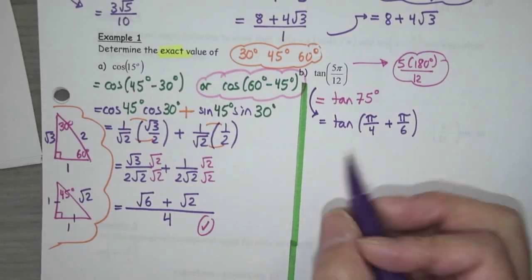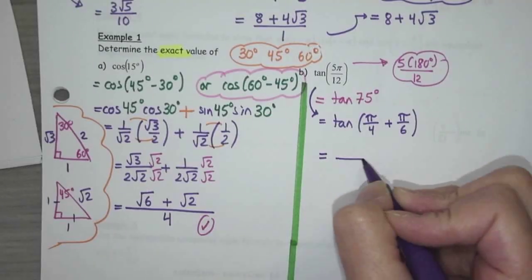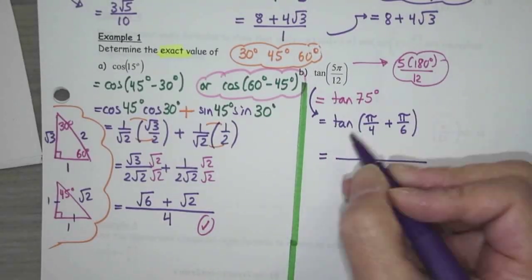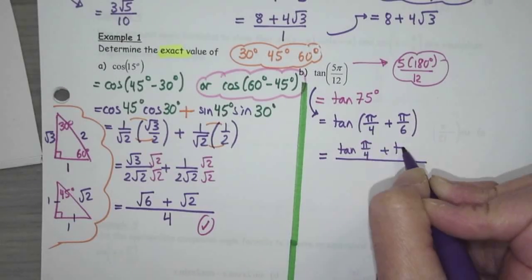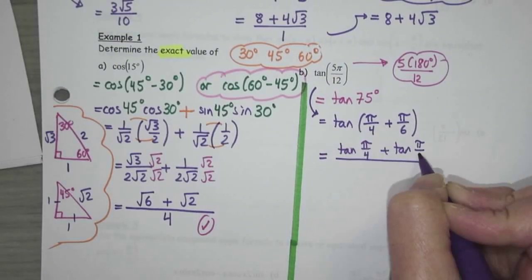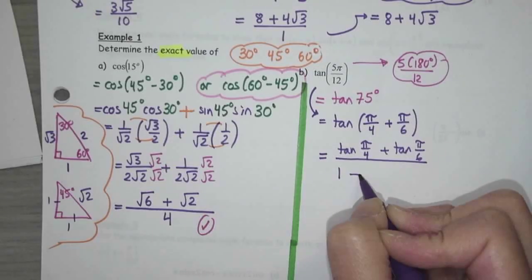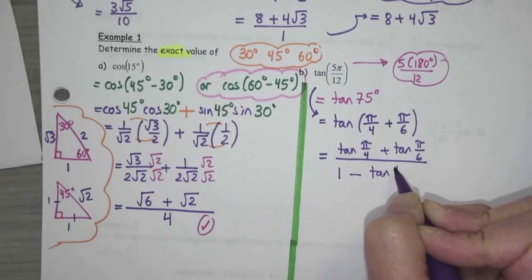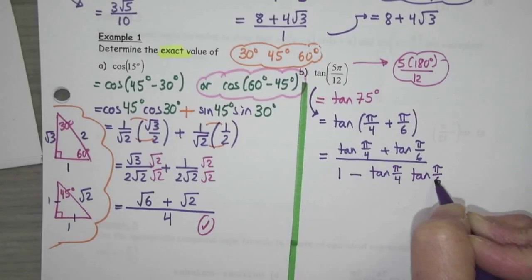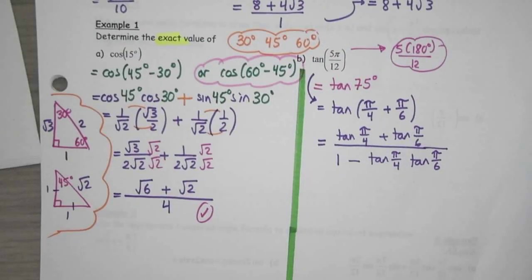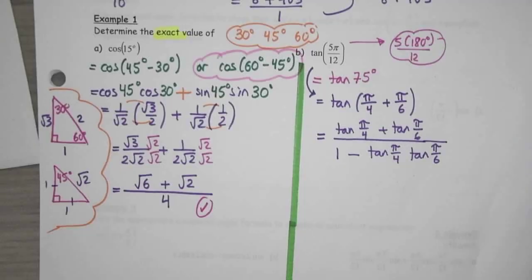So we're going to break it down. So the formula is tan of each one. I always picture it's like it's distributive. So tan of 4 plus tan of 6, and then 1 minus. So I have it memorized. Again, you might refer to the sheet like that. Right, so refer to the formula sheet, and that's it.